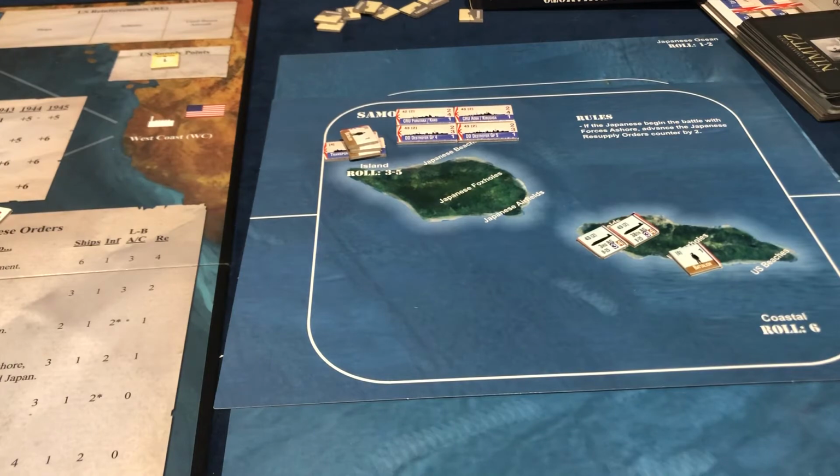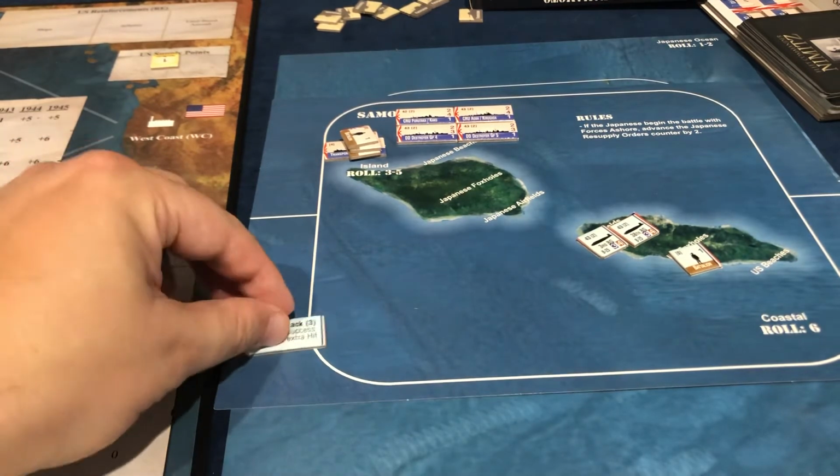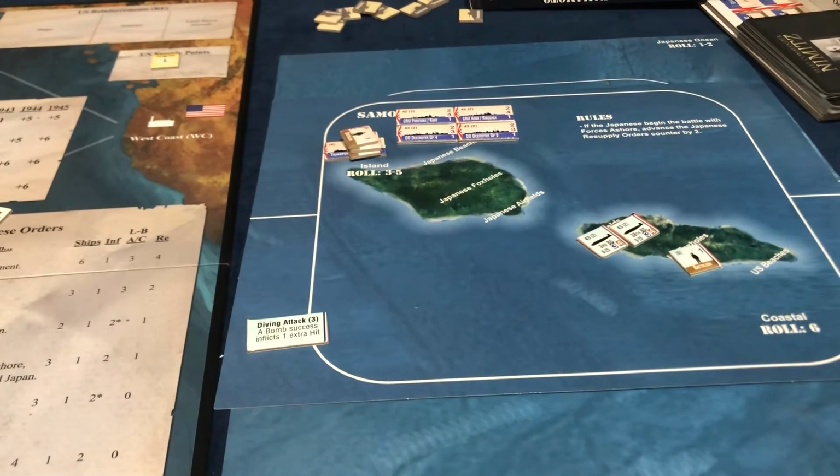So what can I do? My bombers get an extra hit. My airplanes. So I can make sure a bomb success does an extra hit. If I want to spend another point, I can maybe add artillery to the mix. Let's see how many turns there is. 6 is a healthy 3 turns.